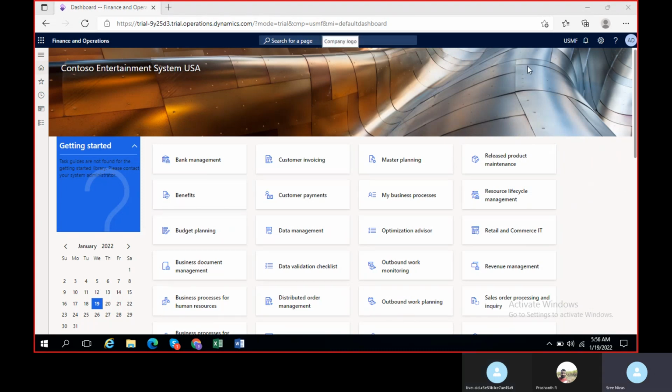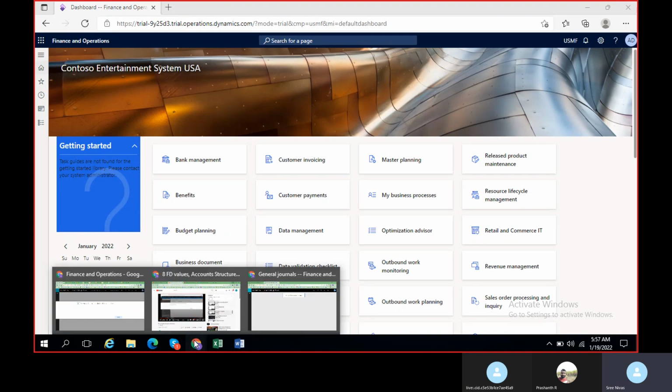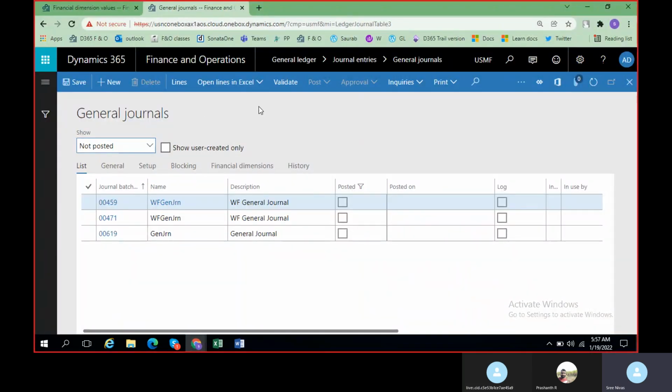Okay, so I was trying to create the financial dimensions under this journal entries. Anyhow, it has opened. So let me try to create a journal entry here. This is how you have to post the journal entry. We'll be discussing what all the fields are and the importance of each and every field while discussing the general journal topics.